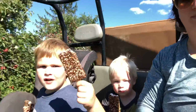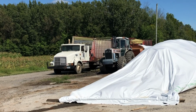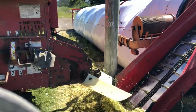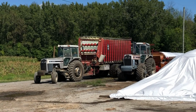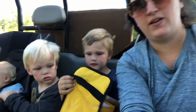Show me your ice cream. Sawyers? Ben, do you have ice cream? Oh yeah. Hopefully we can deliver everybody else their ice cream before it melts or it gets lost or it gets eaten, falls out of the buggy and gets run over. Any number of things really. Come on now. We delivered half of our ice creams, right? Who did we deliver ice cream to? Oh yeah, there's the rest of them.